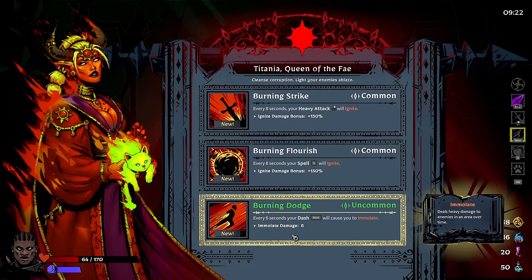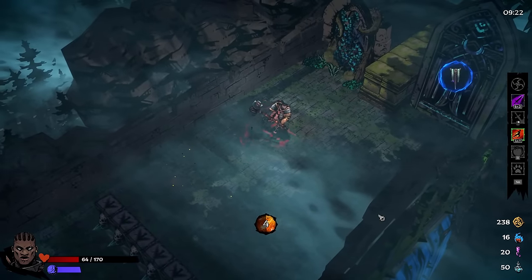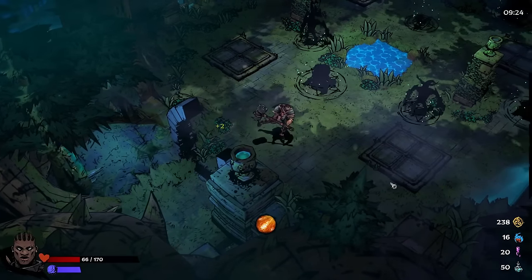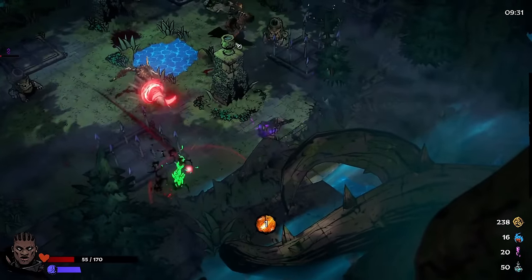Burning dodge. Every 6 seconds your dash will cause you to immolate. Deals heavy damage to enemies in an area over time. Sounds cool. Also it's uncommon. Let's try. Okay, it's around me for a bit. Because I wanted to try this, I just dashed into enemies and took damage. Sick.